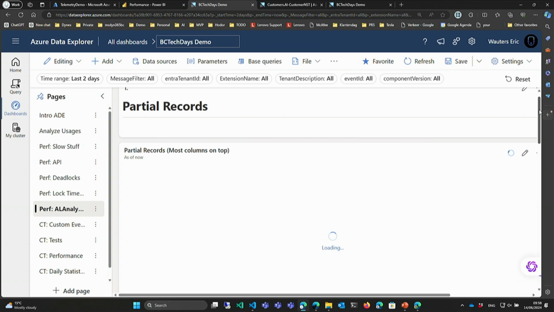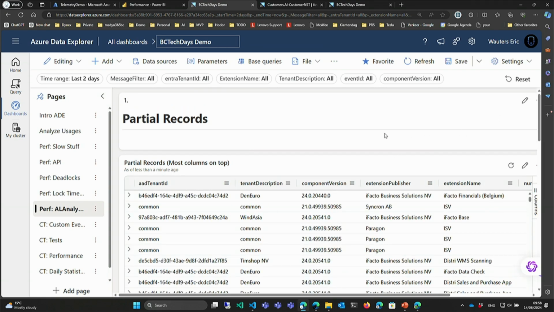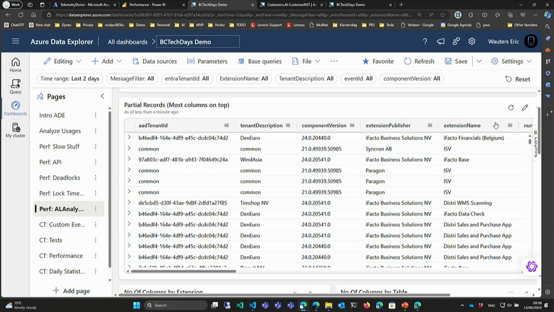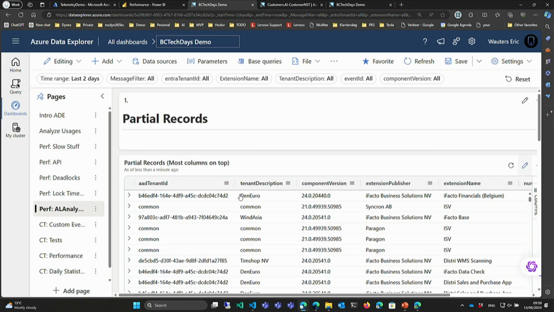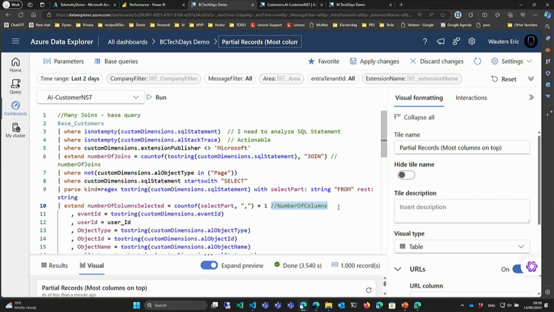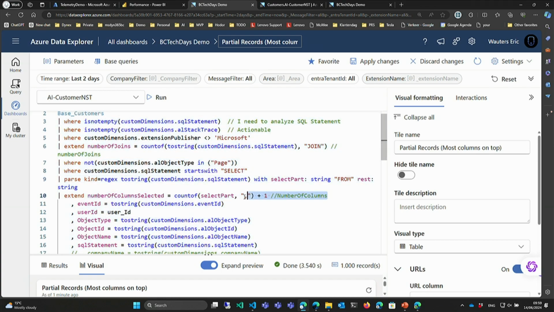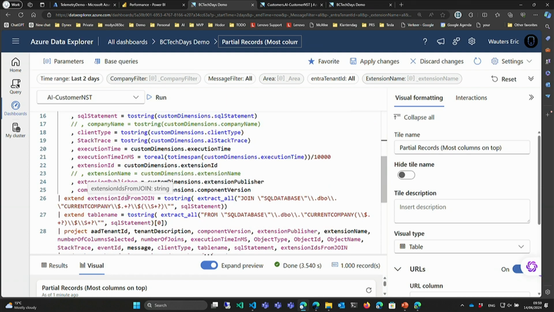Last but not least, the performance analysis. You can look into the SQL data. So you could reason like, whatever statement I get, let's have a look. What kind of AL statement could be causing that SQL statement? And there are a few, like partial records. You can figure out how many commas you have in a select statement. And that kind of says how many columns you have in a select statement. And that might indicate that you're not using select loaded or set loaded fields. You're not using partial records at that point. So it's a very simple query that counts that and just displays that a certain way. That's not really that important.